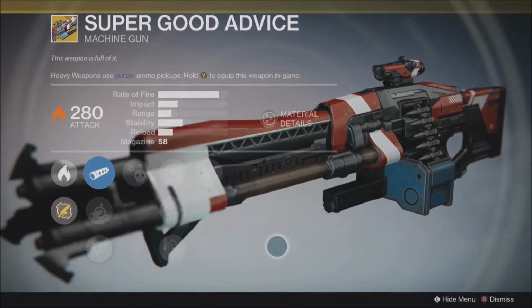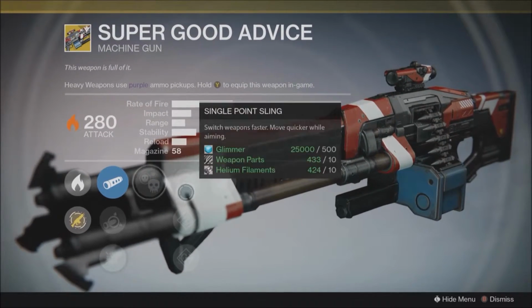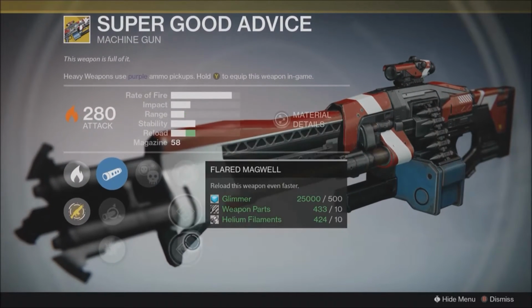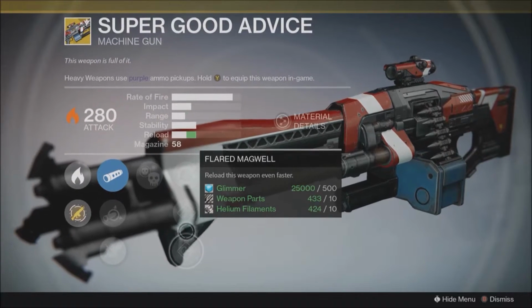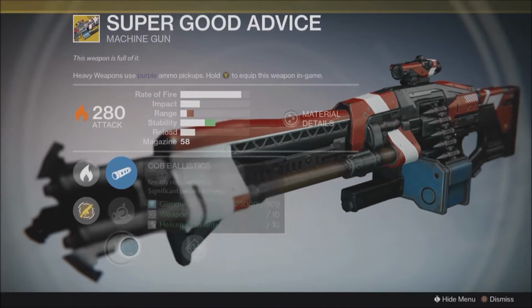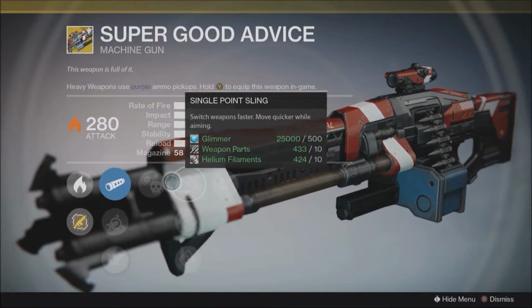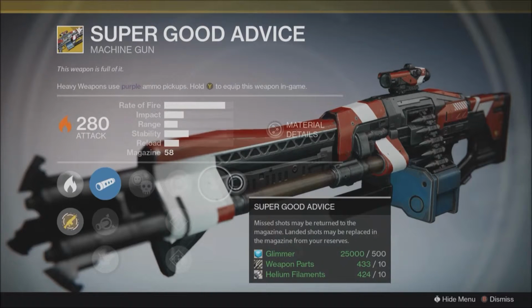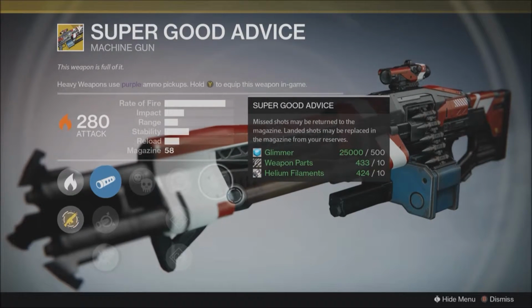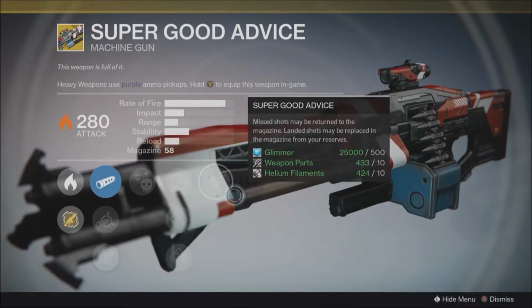This machine gun was one of my favorites in year one just because it was fun. But it has Crowd Control and Super Good Advice. You're probably going to want to run Flared Magwell with this puppy. Maybe Hand Loaded. But you're going to want to do CQB Ballistics and probably Flared Magwell. Obviously, Crowd Control and Super Good Advice. Missing shots may be returned to the magazine. Landed shots may be replaced in the magazine from your reserves. They added that last part in.